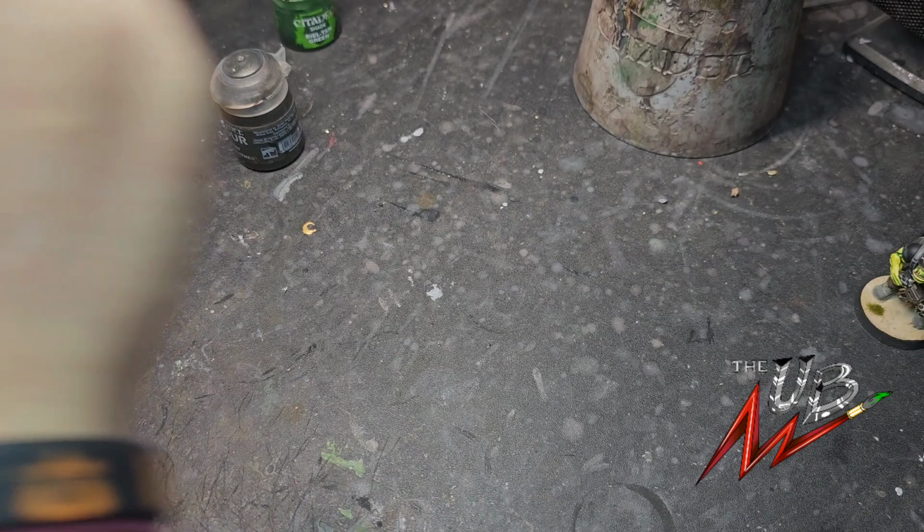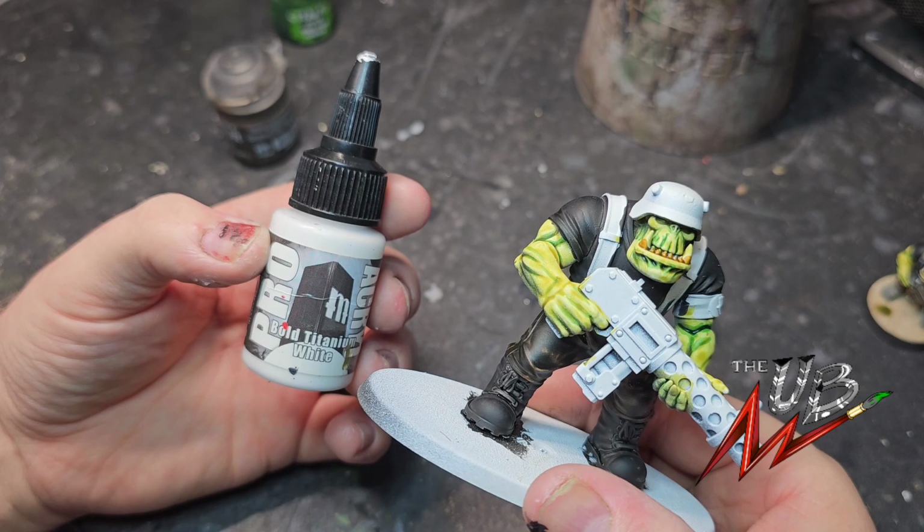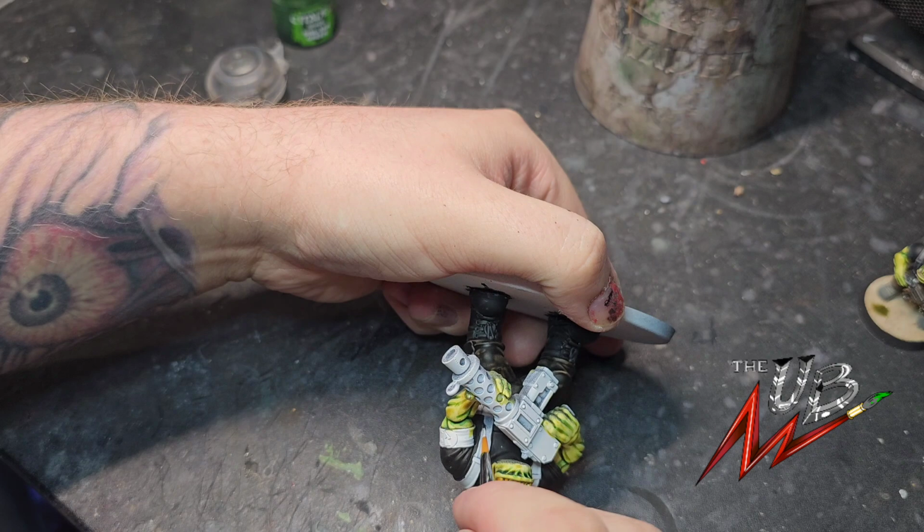Now what we're going to do is tidy up the bits of white that we're going to work on next. So any black or brown or green we've got where we don't want it, we're going to use Pro Acryl Bold Titanium White just to gently tidy these up.